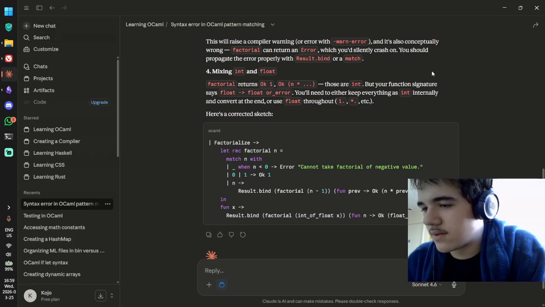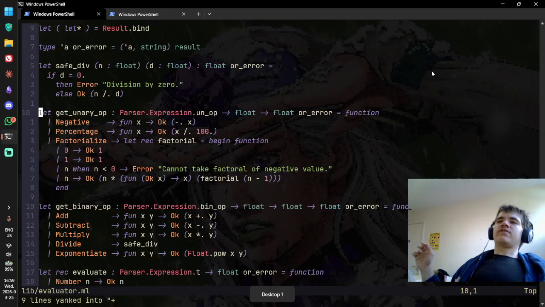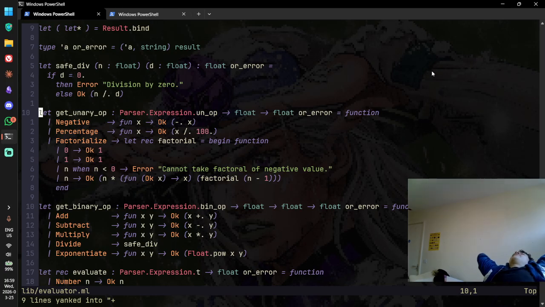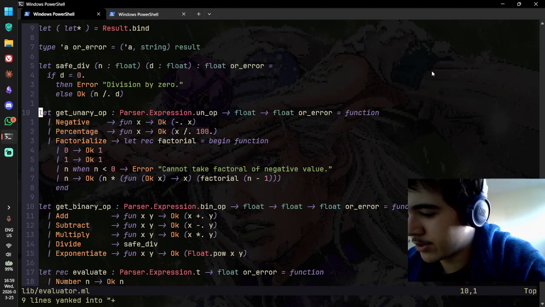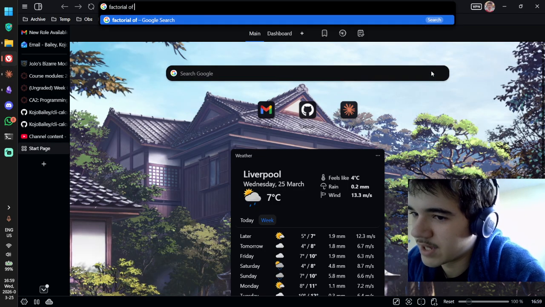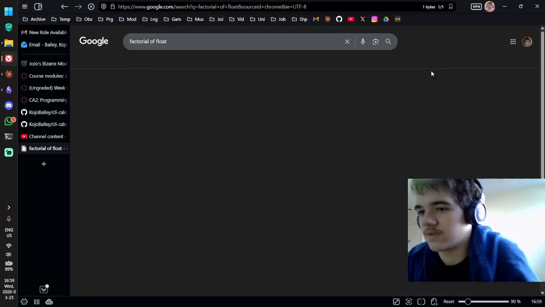Oh yeah. What's the float of a? Hold on. Is there a factorial of a non-integer? Let's check Google here. Factorial of float.